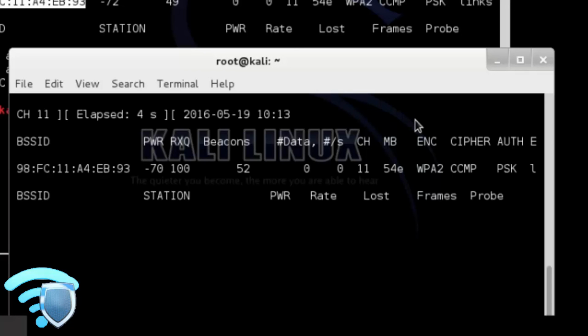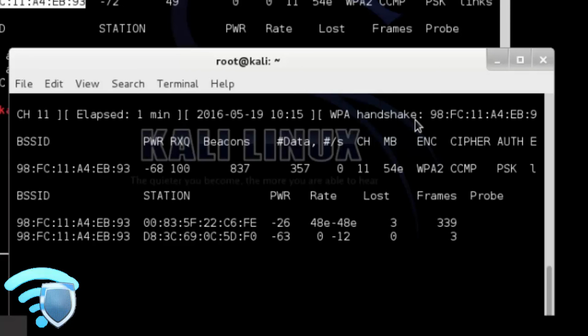At this point, we could simply wait for someone to connect wirelessly to the router. It can be any device, their laptop, desktop or smartphone. When they connect, the password will be transmitted back and forth to the device. If we wait, then we stay in passive mode and no one can detect we are there. The top right of the terminal window will display WPA handshake when this happens. Once it says WPA handshake on the top right, the file is done and the file is captured and returned to the drive.